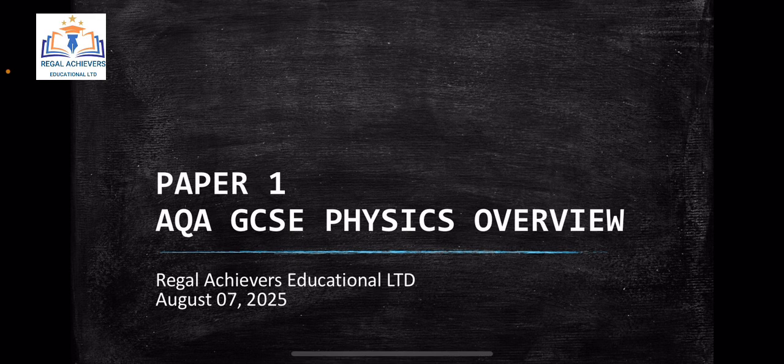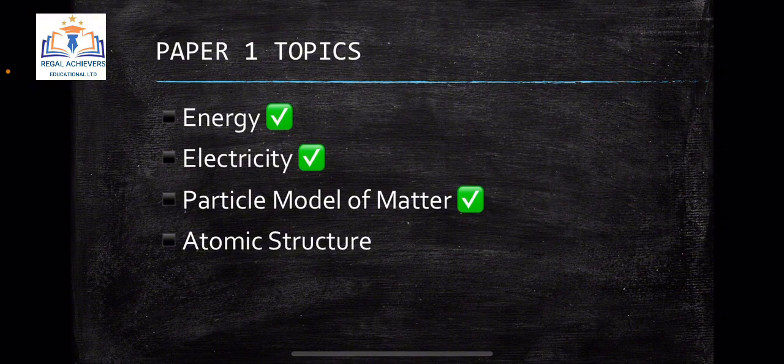Today, we'll be continuing from where we stopped in our AQA GCSE Physics Paper review. So far, we've been on paper 1 topics. We've talked about energy, electricity, and today we're moving on to the third topic, which is particle model of matter. Do have it at the back of your mind that after reviewing this topic, we also look at some past questions in line with the AQA exam board that align with this topic.